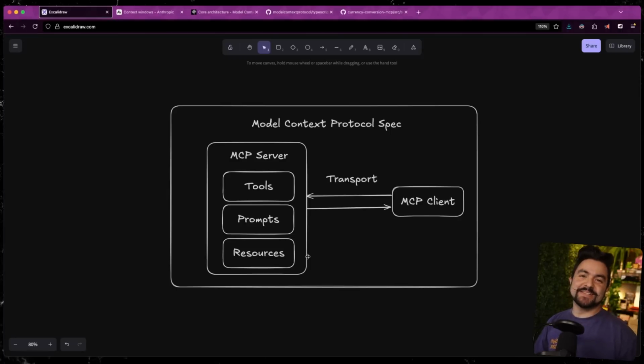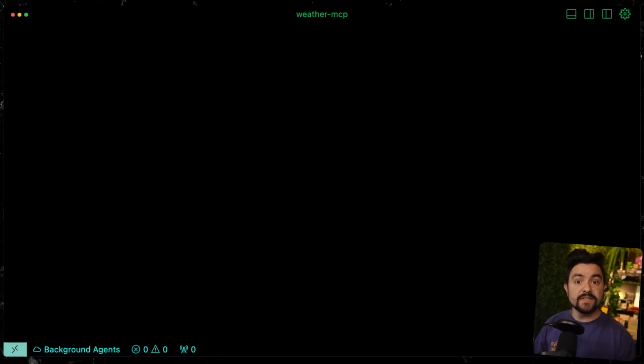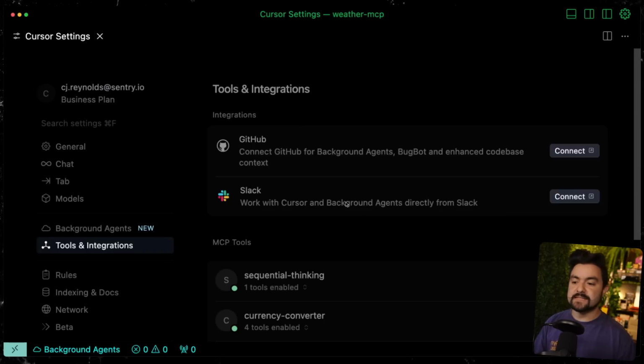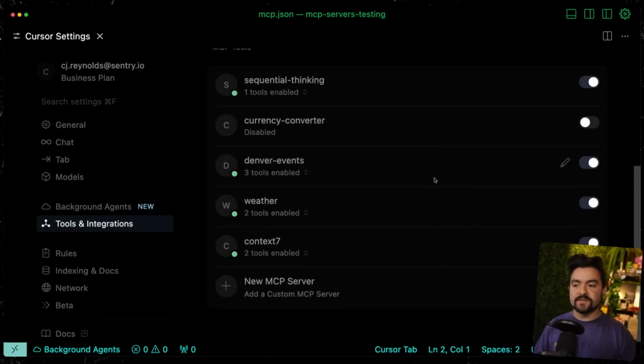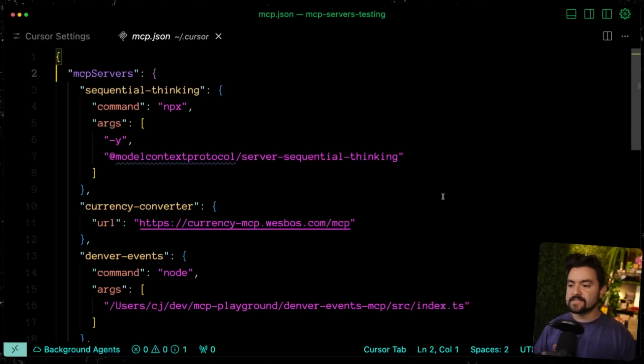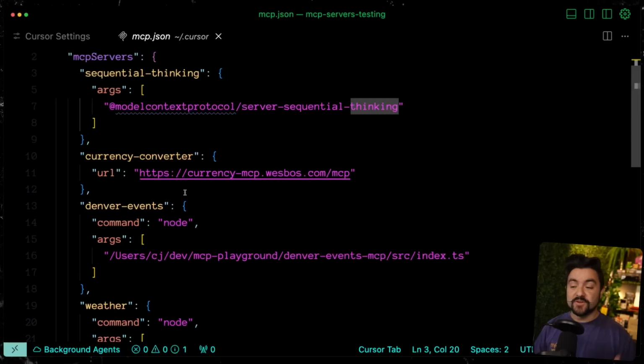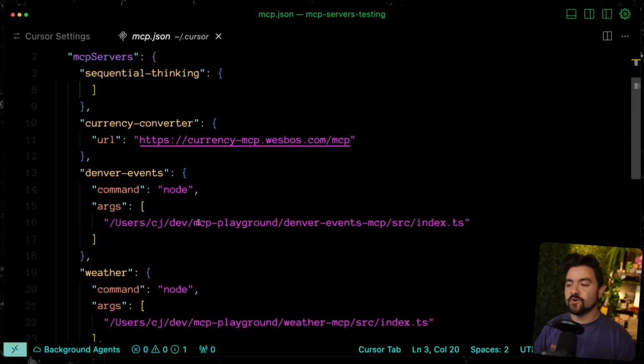Now, I've been using Claude Desktop for all of the examples I'm showing you so far, but you can set up these tools inside of a lot of other places. So specifically, if you're inside of the Cursor IDE and you press Command-Shift-P, you can look for MCP settings, and this is where you can set up all of your MCP servers. Now, within Cursor, if you want to add or modify servers, you can click the Edit button on any one of these, and it will open up a very similar JSON file that we saw for Claude Desktop. You can add each of these MCP servers that you want to enable.